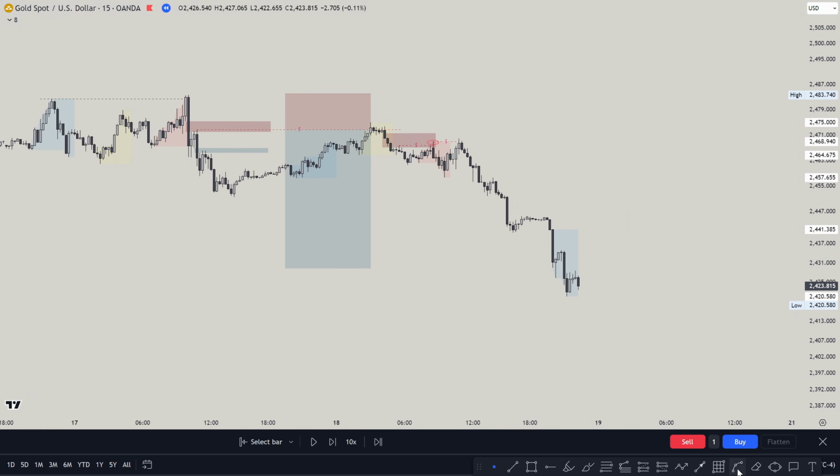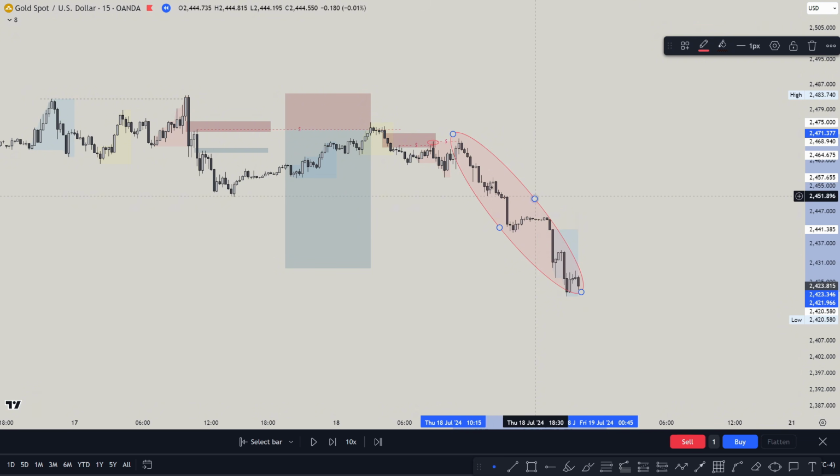The moment you see a move like this, then you always wait for a new CISD, or you don't look for an entry on this leg. It might work sometimes, but you want to look for a newer CISD, because you already got the move here from this 4-hour CISD. You wait for another 4-hour CISD.